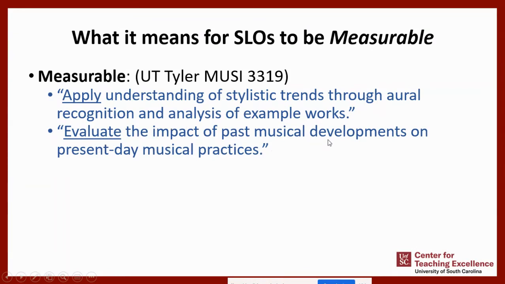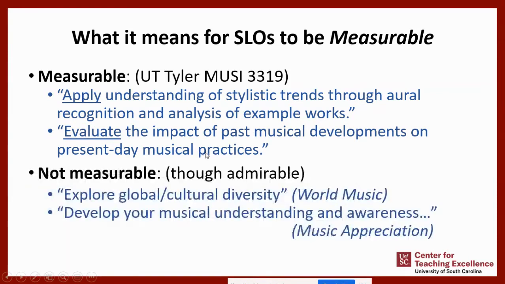Evaluate the impact of past musical developments on present day practices. Basically understand history and then apply it to present day and evaluate how it's changed. So that's 3 different levels of Bloom's in one learning outcome. And that's the beauty of really well-written learning outcomes: you can do that with them using the right verbs and the right context that's not too narrow or too broad.